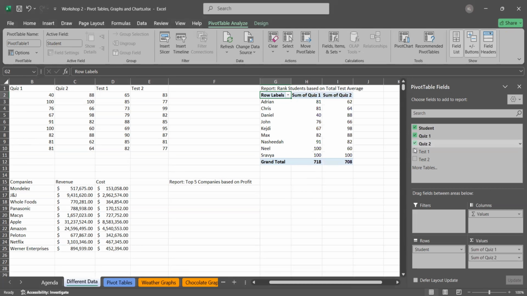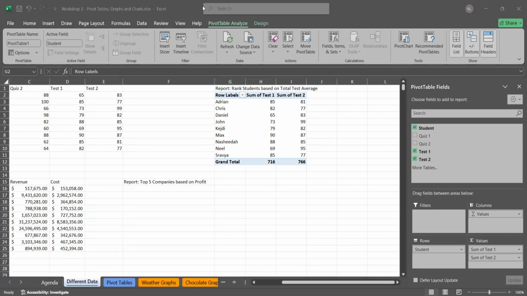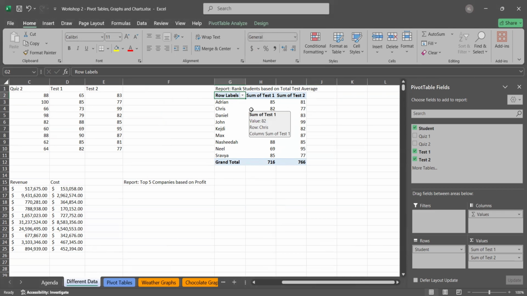So let's start by putting all of our data in. And right off the bat, we know that we want to get the students' test average. So we honestly don't need the quizzes. And here we have the list of students and their test scores, but we don't have the average. What I want you guys to do to find the average, as far as a pivot table goes, could you use the formula? In theory, yes, but I want you guys to learn how to manipulate a pivot table.